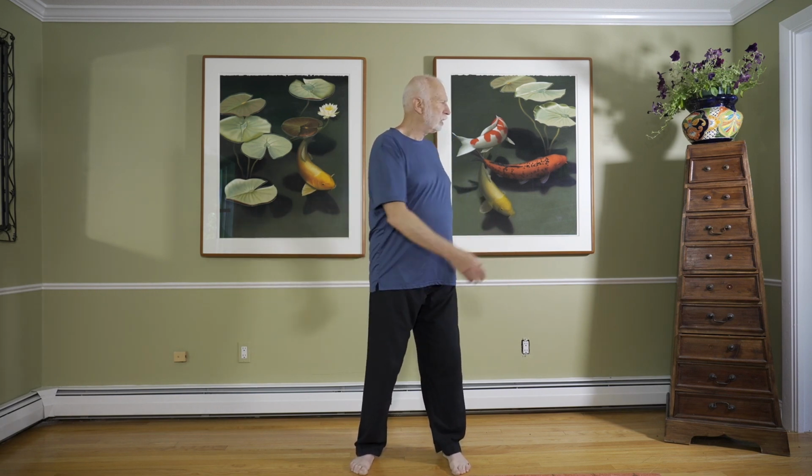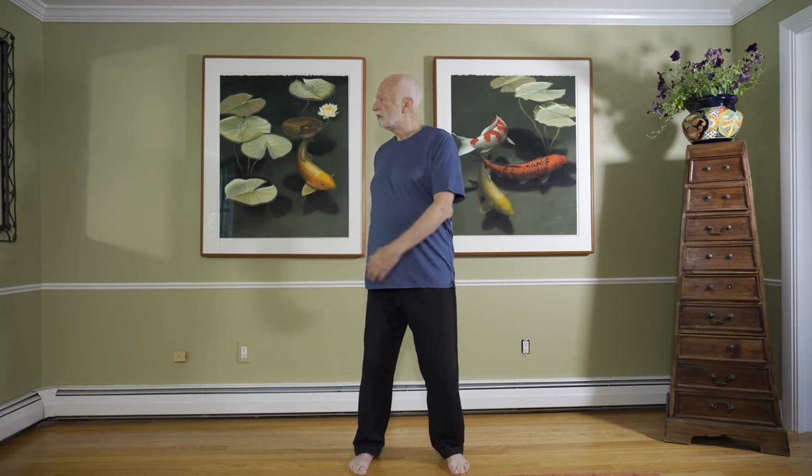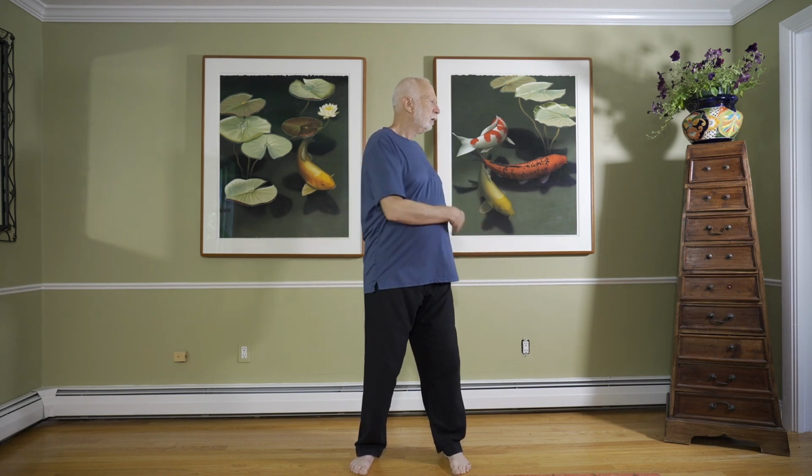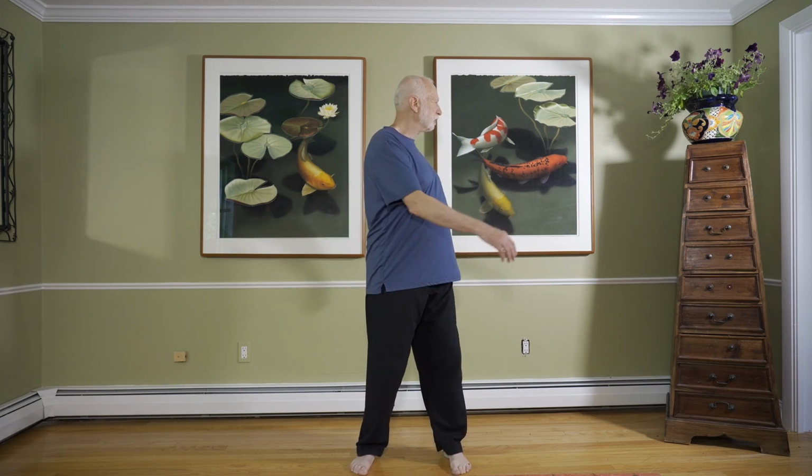And what you do is, as you turn, your chin, we're warming up the neck. Your chin follows your shoulders, and then your eyes kind of go to the side, and you pick a point. We're trying to engage our mind, to wake up our mind. So you pick a point, focus. Just loose. This is called dragon shakes his whiskers.